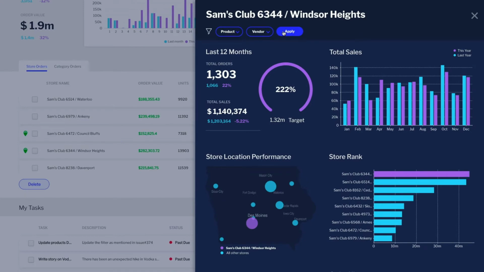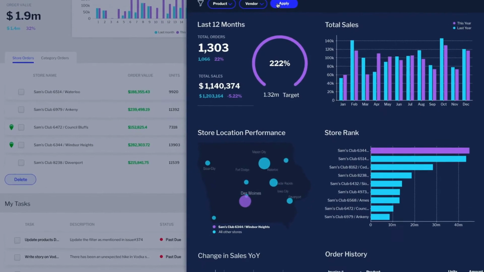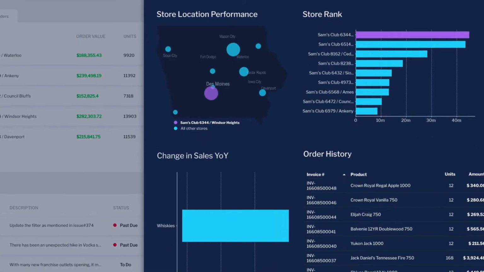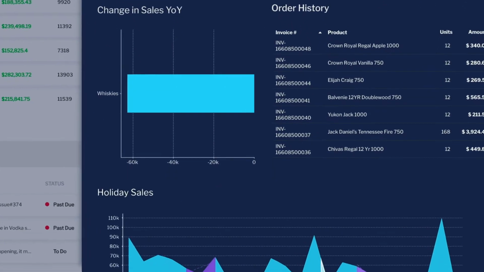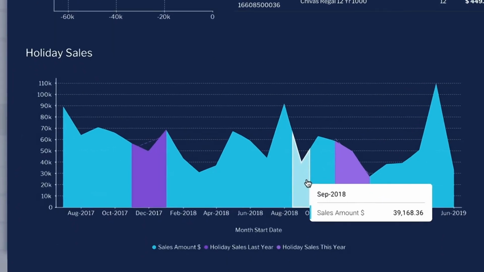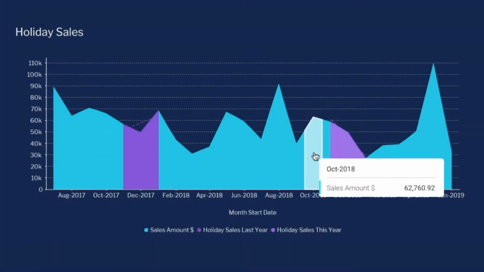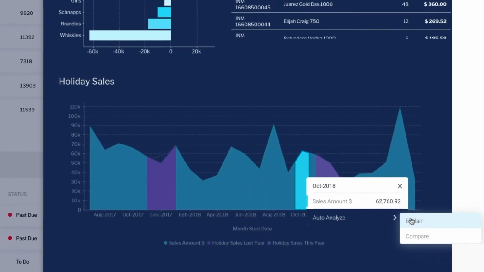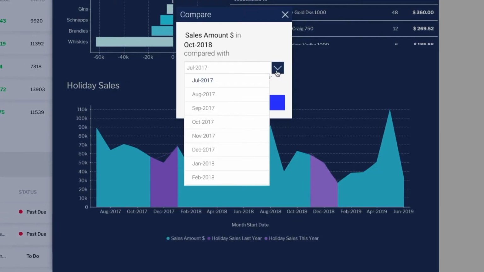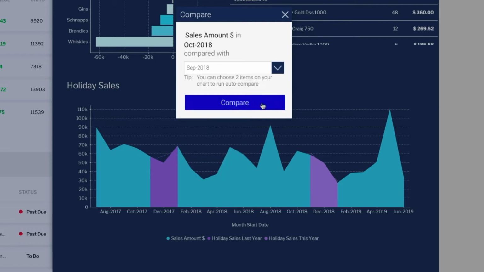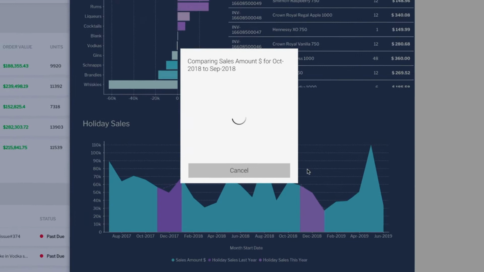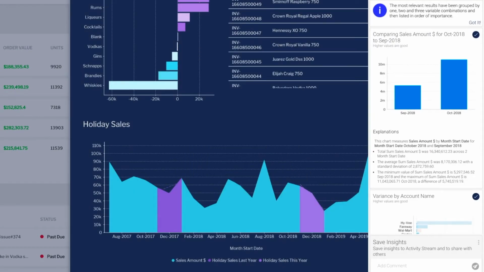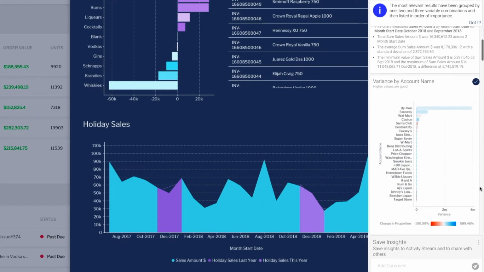Yellowfin dashboards are incredibly powerful and help your users to get to insights faster. For example, if your users see an unexpected spike or change in their data from one month to the next, they can use assisted insights to find out why. A user can simply click on the chart, select Auto Analyze, and choose the analysis they want to run. Yellowfin runs smart algorithms over the data, finds the most likely causes, and ranks them. It also automatically creates smart visualizations and pairs them with narrative that easily explain the insights. It is doing this in seconds, what would usually take a data analyst hours to accomplish.